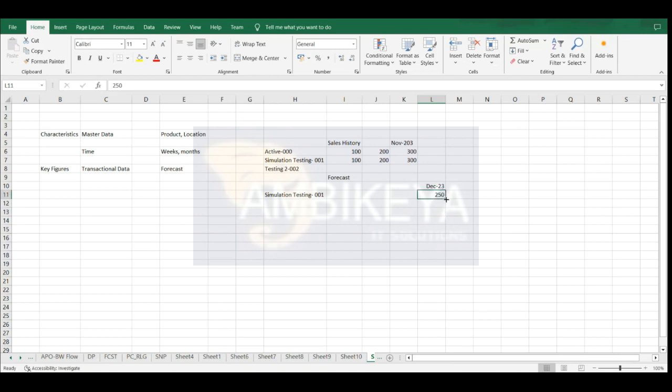After doing forecasting, let's say we got numbers like 250. So based on the real data we are receiving, we copied the data into the simulation version and then calculated the forecast. We did testing.